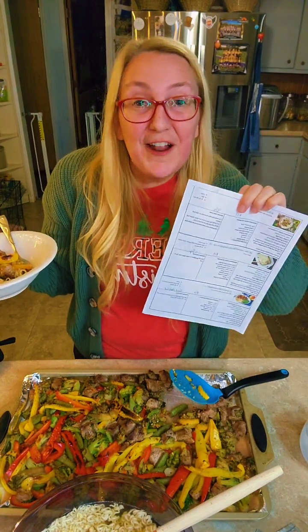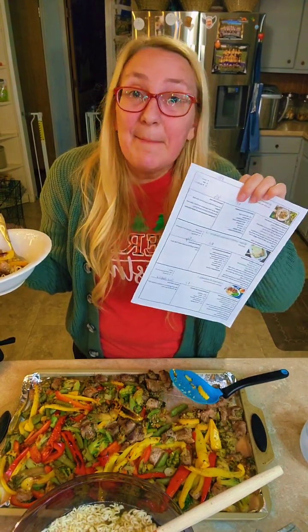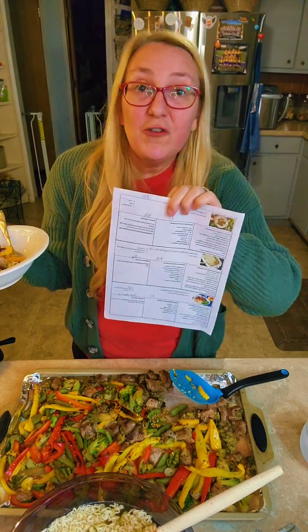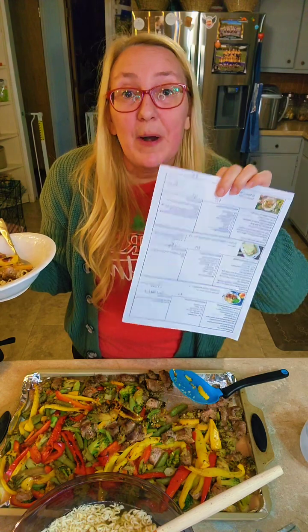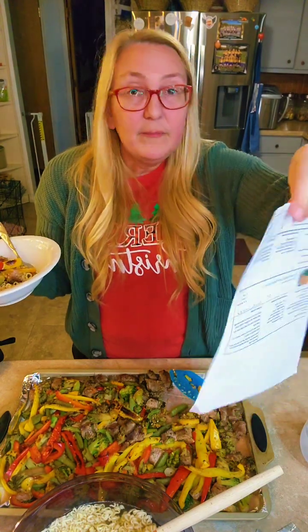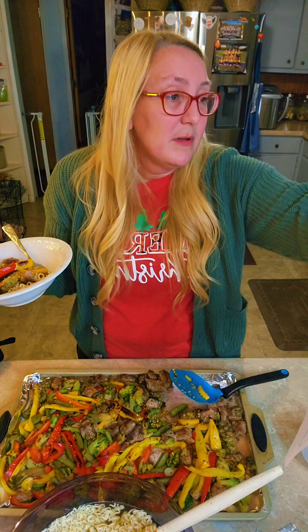You don't have to go through drive-thrus. And I love this. It cut my grocery bill in like half. I used to spend $200, $250. Now I spend less than $100 every single week prepping my dinners. This week was $86. Last week was $93. Actually, last week was $85, and the week before was $93. I can do it every single week in under $100, and we really enjoy the food.